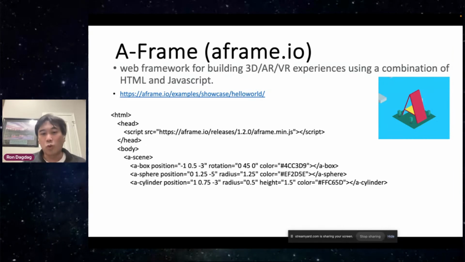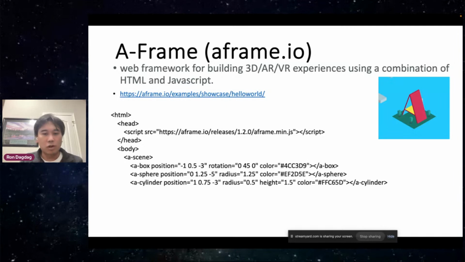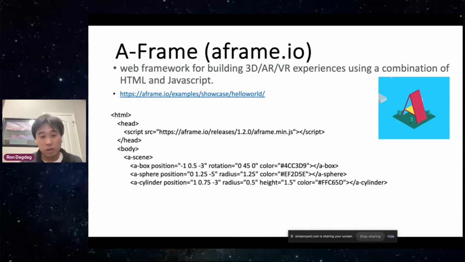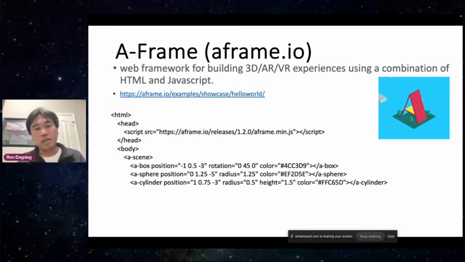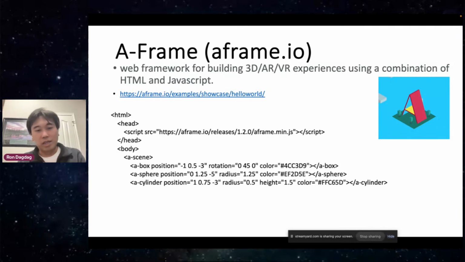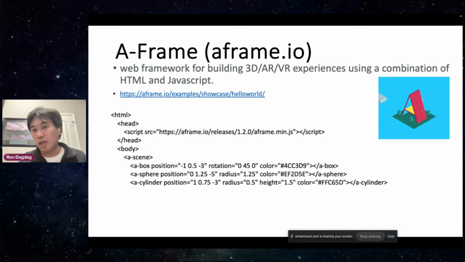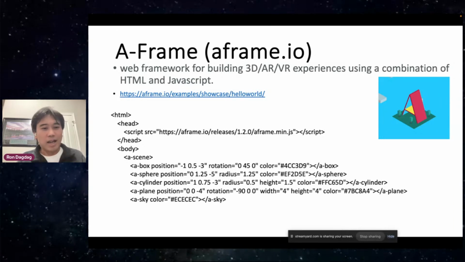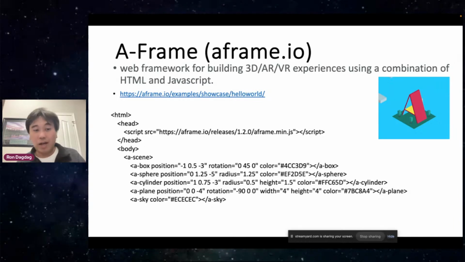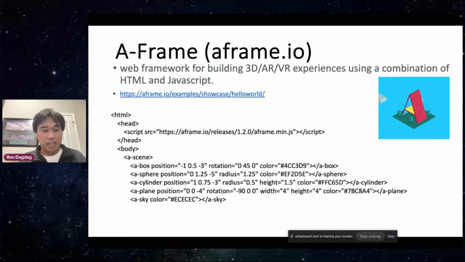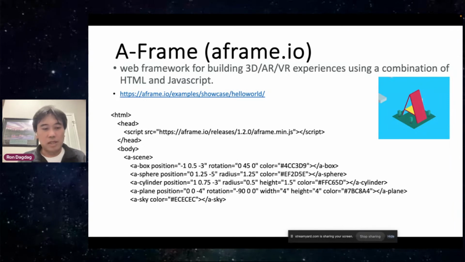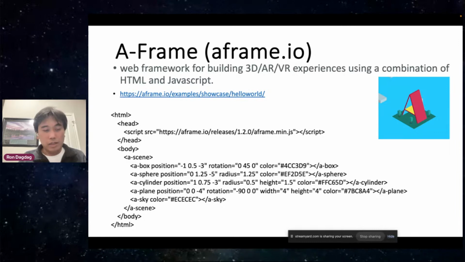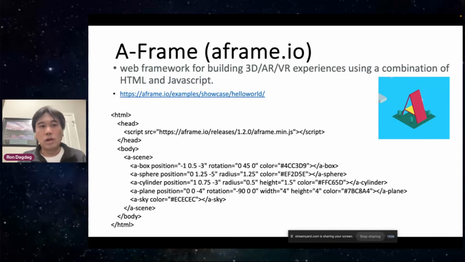It looks familiar as a web developer. It is a good place to start, identifying the colors. And then the position, it locates it in 3D space, so X, Y, and Z, and it is actually in meters, virtual meters, as they consider that. And then you can specify the background. In this case, you specify the sky or the color of the surroundings, and then the position. And then that's it.